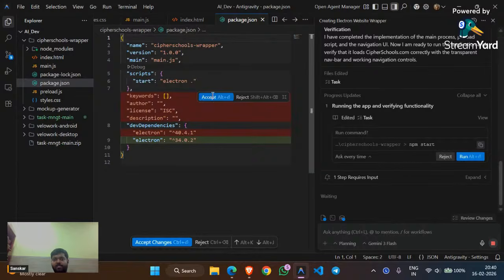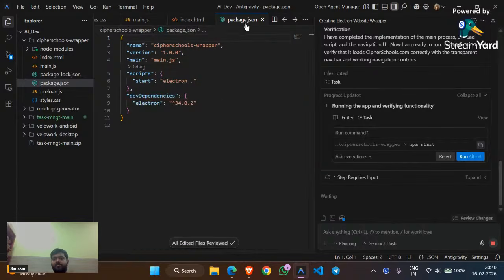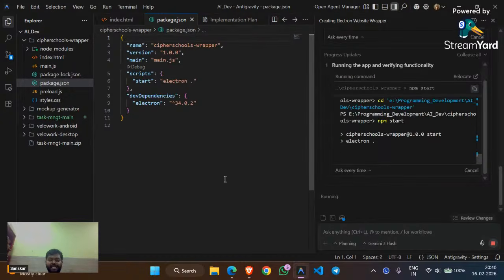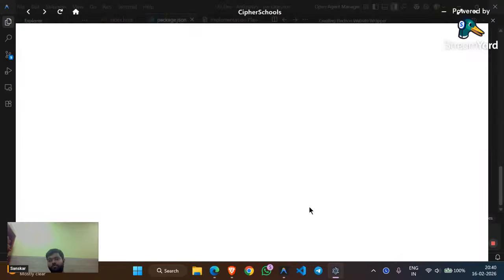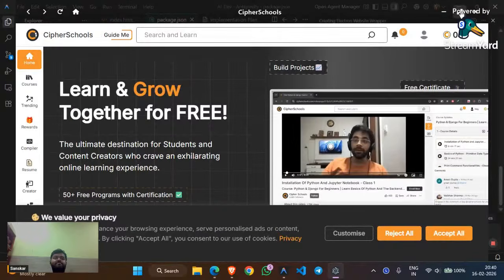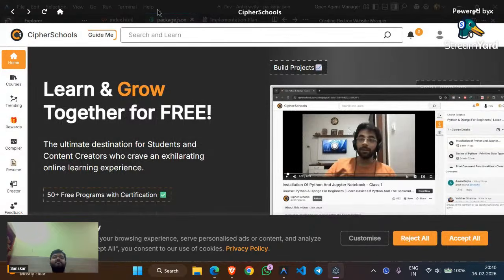We'll do this accept all. Okay, and now let's run. Let's see if it encounters any error, then it will not work, but it opened. Yeah, it opened, right? So here you can see it's a wrapper with a transparent look.